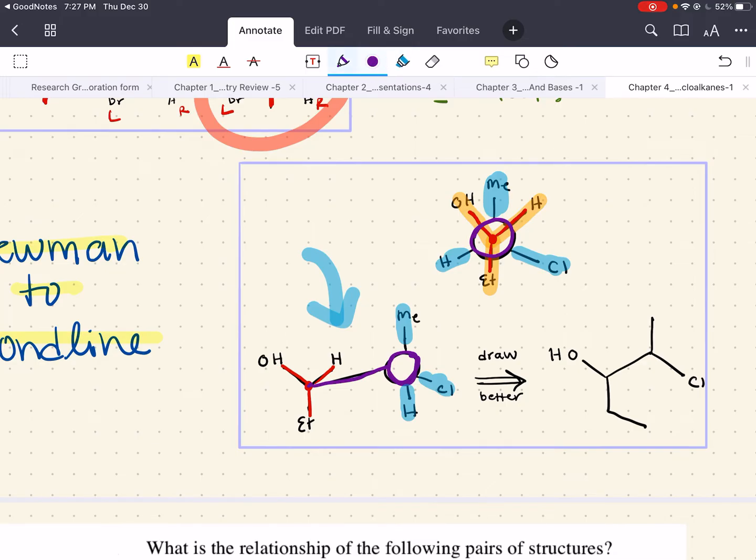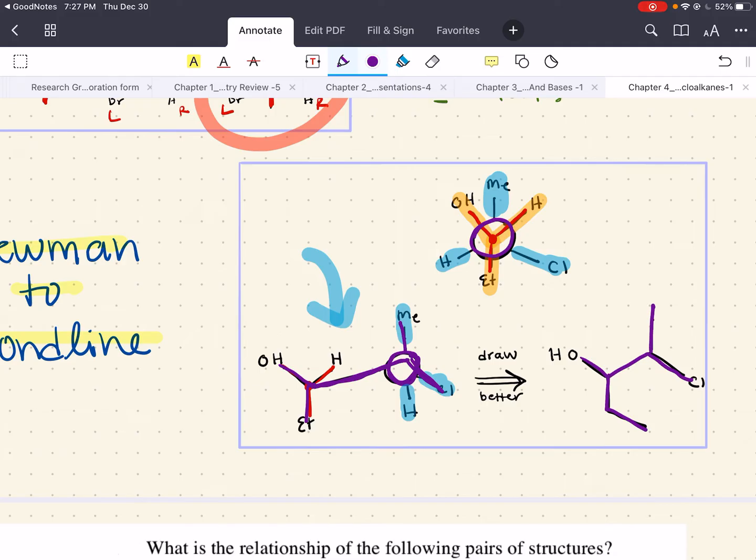But that's a helpful way to stick everything together, not professionally at first, but then we can draw it as a proper bond line structure where this is our first carbon, here's our second carbon, and then there's a chlorine right here, so that's exactly what we did. And then we have a methyl going up here, and we have an ethyl going down here, so we go ahead and draw the ethyl. And our hydrogens are implied. And there you go. That is how you convert Newman to bond line. A little bit easier, I think.